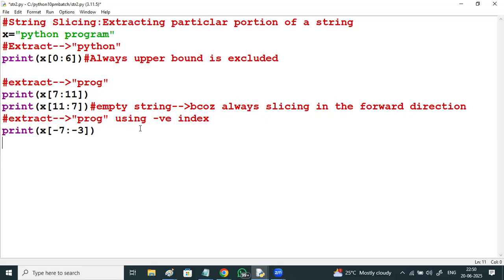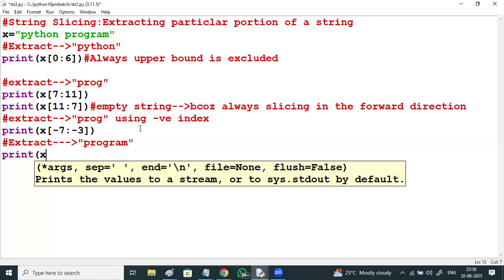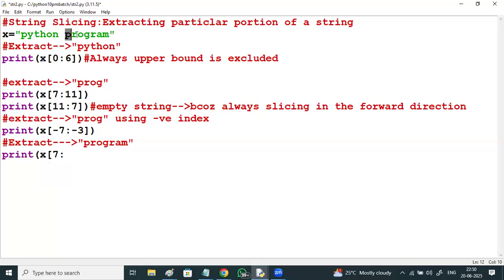So now extract the word program. Extract the entire word program using a positive index. You tell me first, everyone. x of 7 to the last one, up to 13. 7, 8, 9, 10, 11, 12, 13.